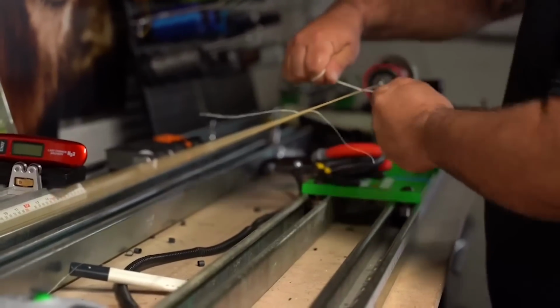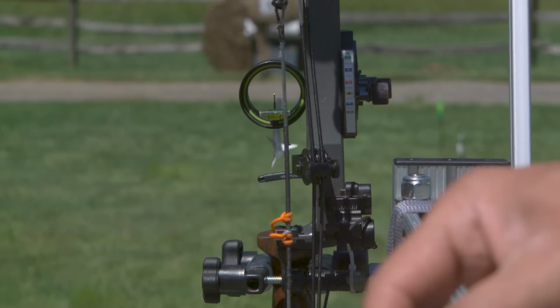And we were trying to determine what makes an arrow clock a certain way. So we have Tony on speed dial. I'm calling him up like, hey, Tony, I need a string twisted this way. I need it served a certain way.